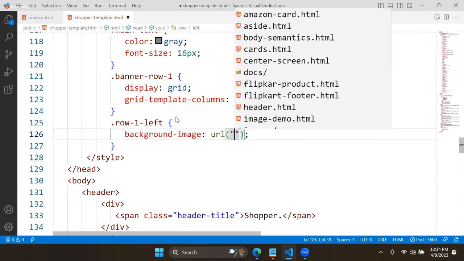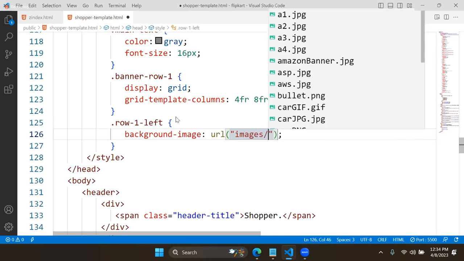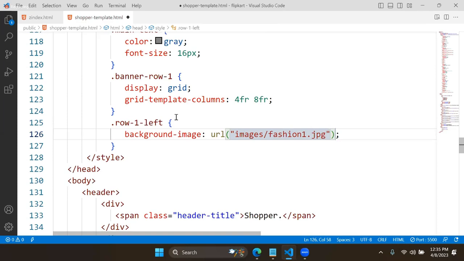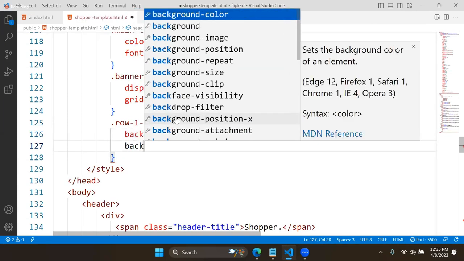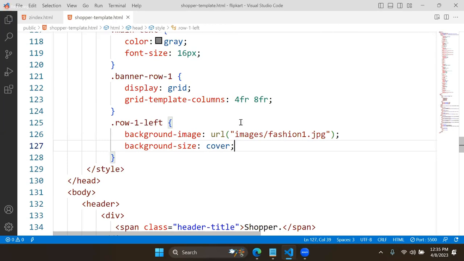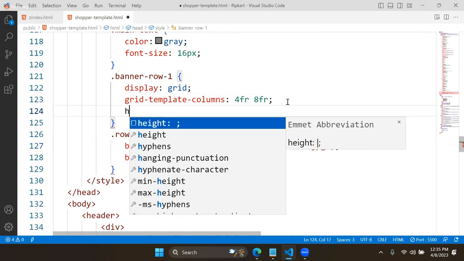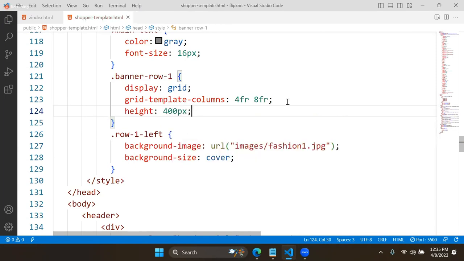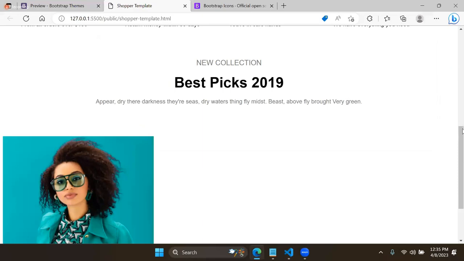Temporarily, I will copy images. What is that image? Fashion 1 only I will give. Huh? Fashion 1. And here, so background size as cover. And this row 1 height I will give as some 400 pixel. And you can see it comes like this.